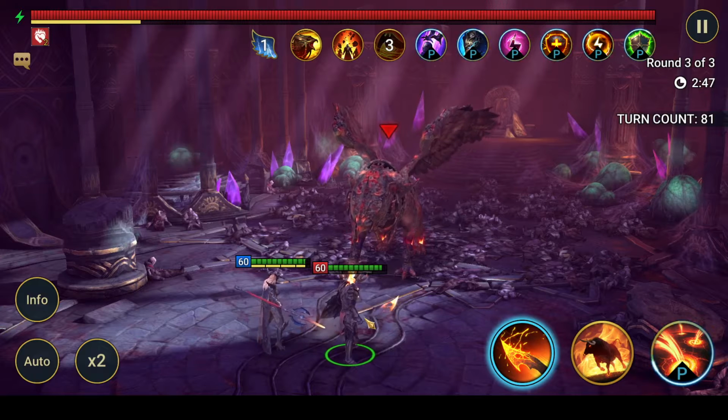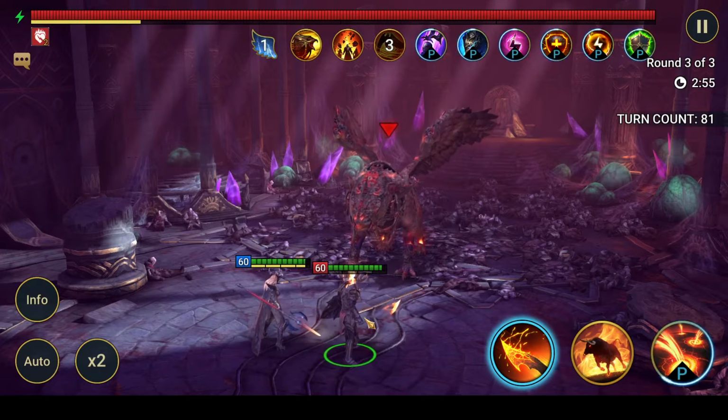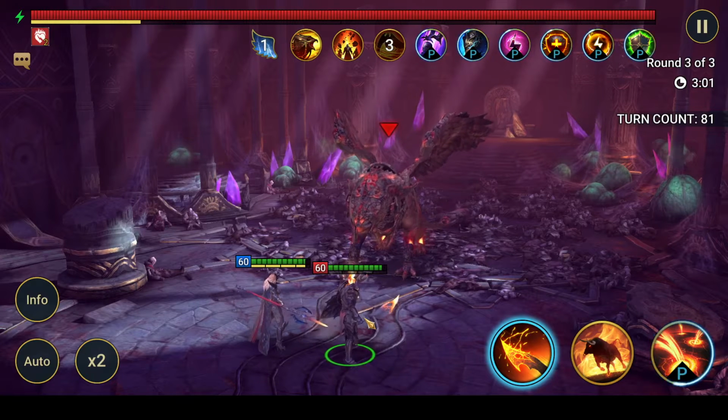And then in terms of resistance, if you want to resist the heal reduction debuff, you're going to want a 400 plus resistance. That gives him a little bit less than 5% chance to land the debuff on you.